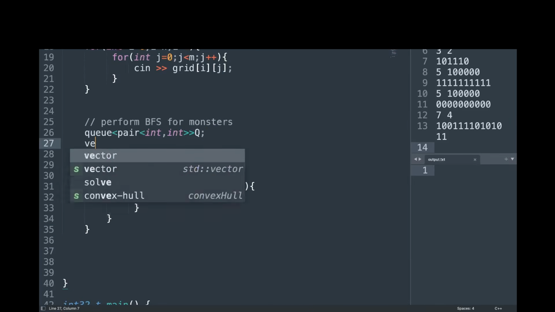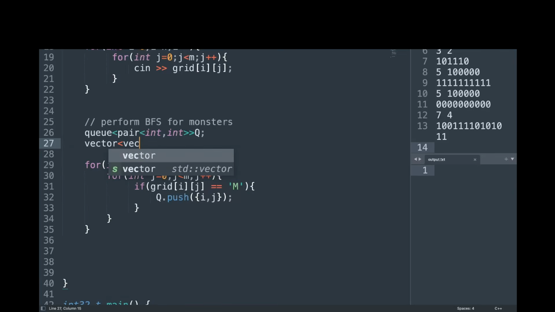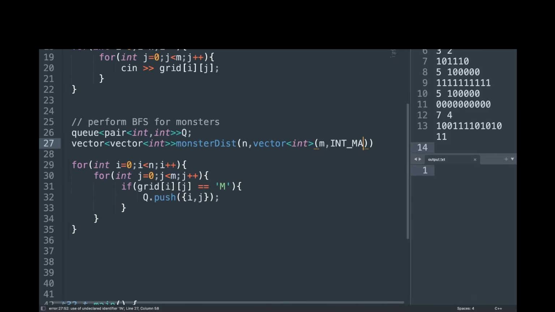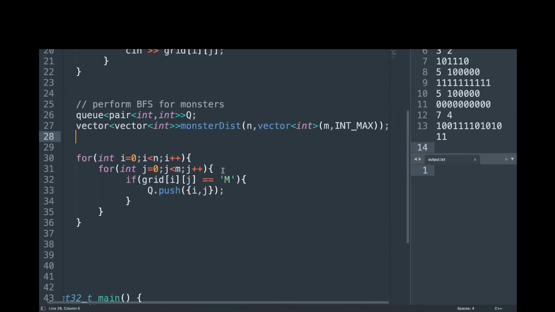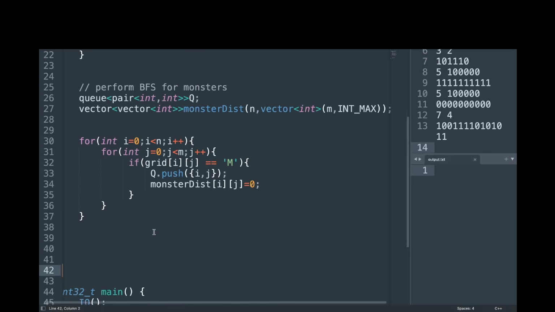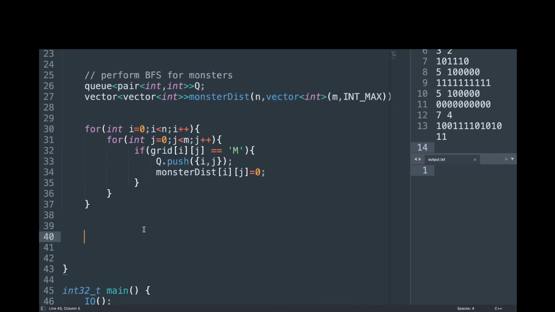We will also need a monster distance array of dimensions same as the grid, initialized not to 0 but to a very large value, let's take int max. For monster distance at i and j, I'm going to say 0, as the monsters are starting from that point.